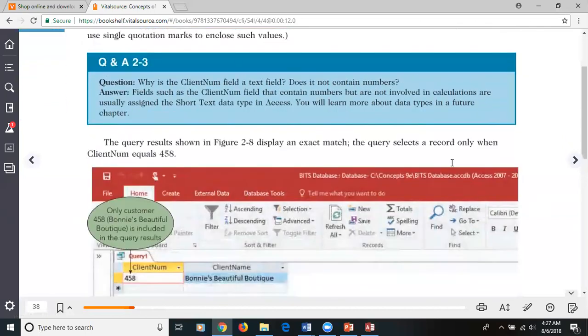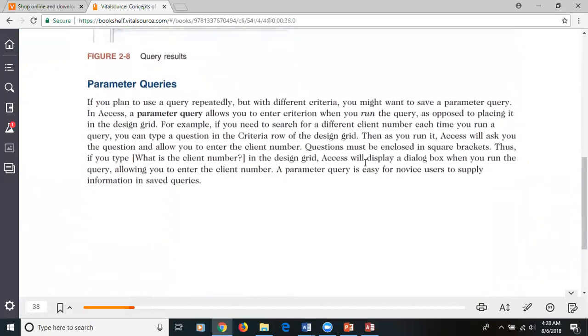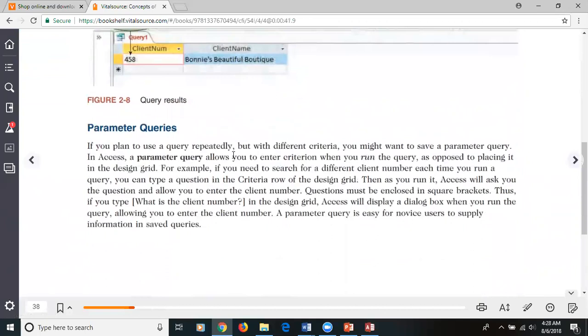Now, sometimes you may want to create a query which you can always use. In other words, you want to put in place a query which gives you the ability to retrieve different types of similar information. So if you plan to use a query repeatedly but with different criteria, you might want to save a parameter query.